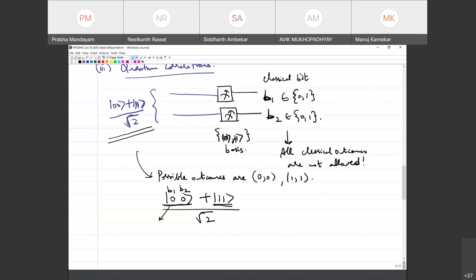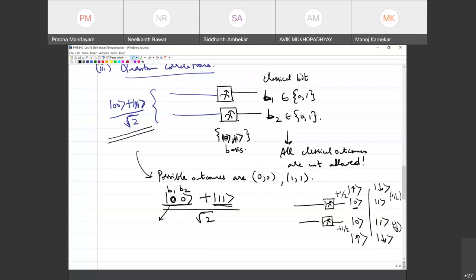You see that if the first measurement outcome is 0, which means that the first qubit, now of course this is a probabilistic process, so the first qubit could either collapse to get 0 or to get 1. But if the first qubit collapsed to get 0, the second qubit also has to collapse to get 0. If the first qubit collapsed to get 1, the second qubit has to collapse to get 1. If I want to talk in a spin language, if the outcome of the first measurement is spin up, the outcome of the second measurement must also be spin up. If the outcome of the first measurement is spin down, the outcome of the second one has to be spin down. If one observable gives me a plus half value, the other outcome also has to give me a plus half spin value. If one outcome gives me a minus half, the other outcome has to give me a minus half.